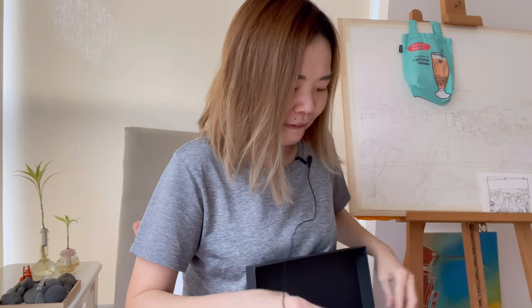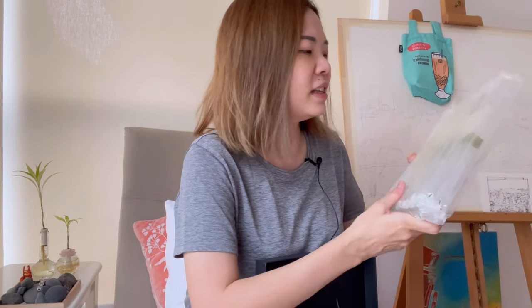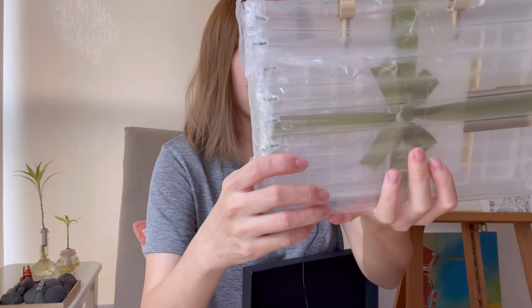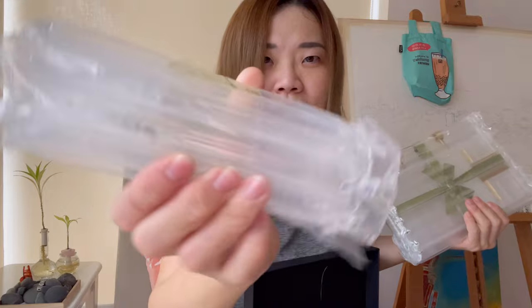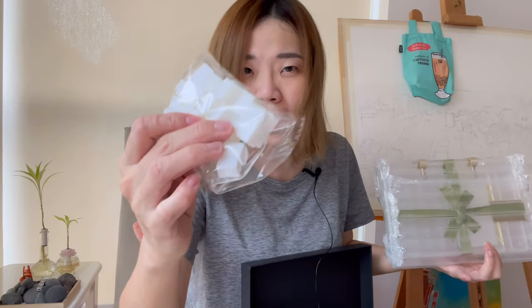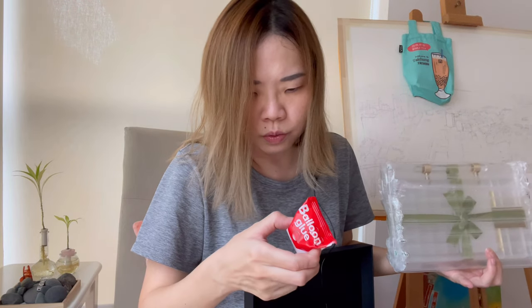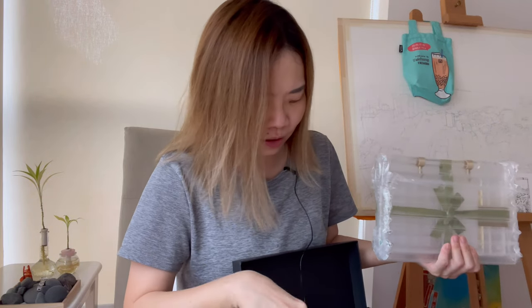Look at that — it's quite a heavy palette. So this is the palette that I ordered, right? It's nicely wrapped up. It's an acrylic, quite a heavy acrylic palette. Can you see the nice gold accent? And I think these are the spray bottles — they gave me some spray bottles. This is a water container, and this is probably a container for other stuff. And they even gave half-pans, a little clip, and glue — balloon glue. I don't know what balloon glue is, but I think it's for you to stick the half-pans in there.